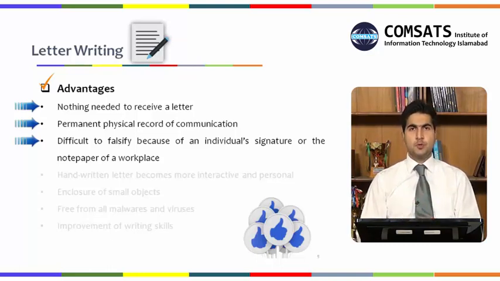So either they use this note paper or a letterhead of a workplace, and to authenticate it to the next level, of course, you take the signature of the person who is writing something on that letterhead. So that person is claiming by signing, writing the initials, that this writing belongs to him or her and she owns it. That is the point. And this is the advantage which you also get as a result of writing a letter, that it becomes difficult to falsify because of the signature as well as the note paper of a workplace.